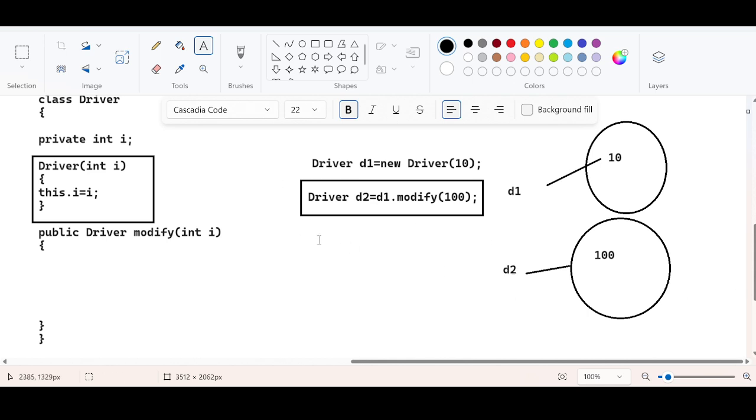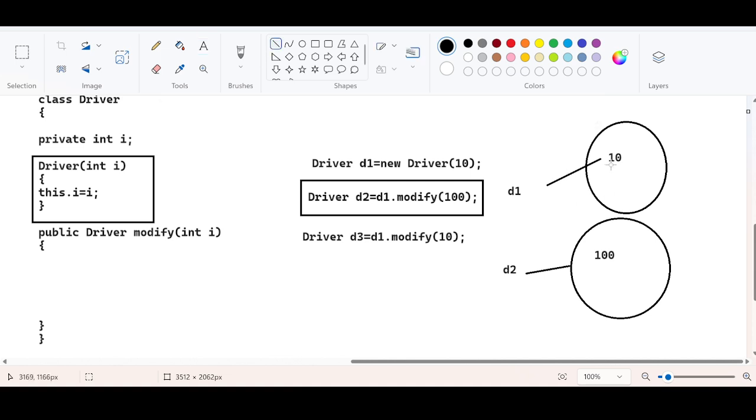And now look at this third case. If I'm trying to do a modification like this time, d1 dot modify 10. If the modification value is same, instead of creating a new object, I should make sure that the same object is getting reused by the new reference variable, which is d3.